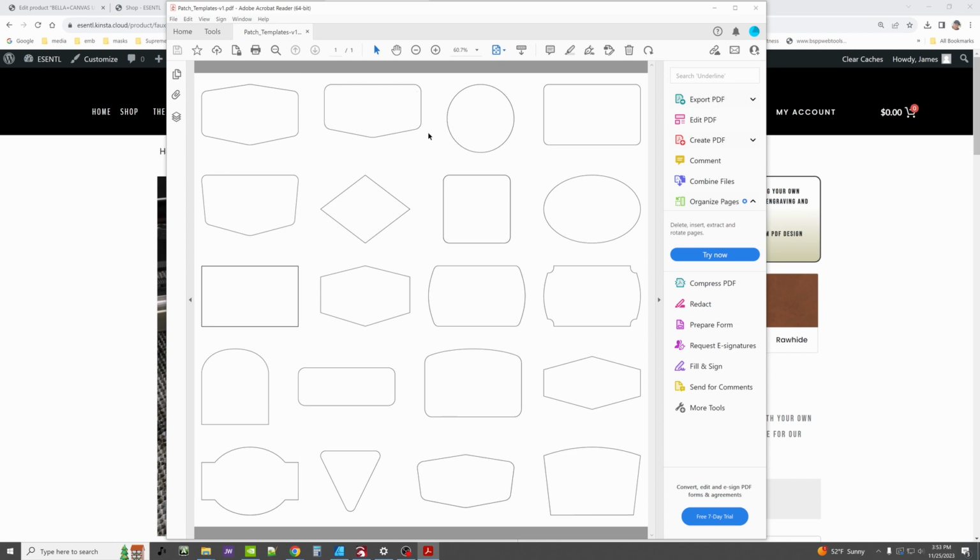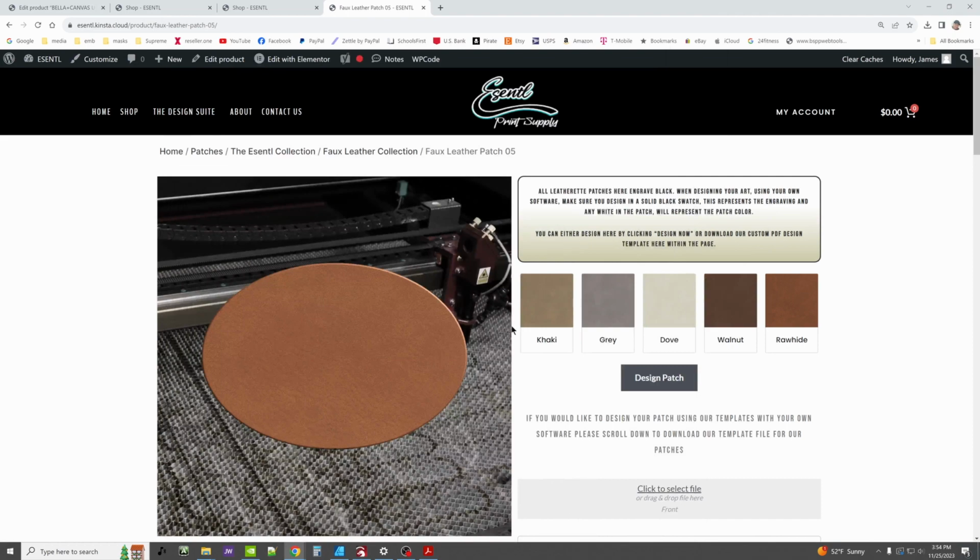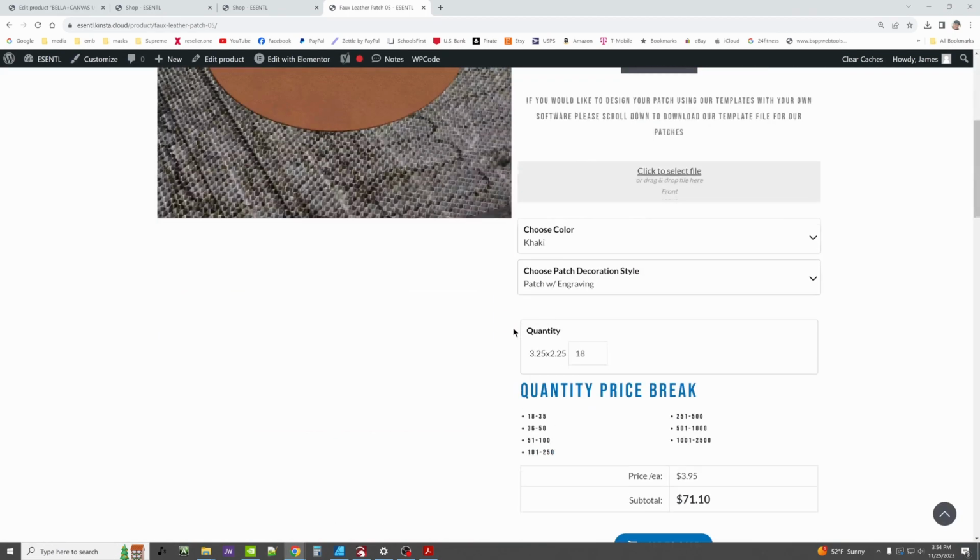So make that at least a 1-point stroke line. The laser that cuts that patch will be that outside line, okay? So every patch you create, transparent black artwork in the inside, and then that black outline represents the cut line of that patch, okay? So that is how you're going to design when it comes to either doing custom or picking one of our already made designs here on the website.